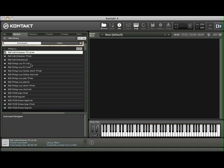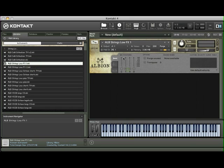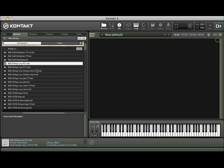Now, if we have a look, we have an incredible effects section. This is almost too much to show in one video, but just for fun, I'm going to load it up and play some of the effects, just randomly, whatever I come across here. You notice that everything is dynamically controllable on these sliders, except where it wouldn't make any sense to have a dynamic control. So there's lots and lots of great effects. And then you've got another bank of those over here.